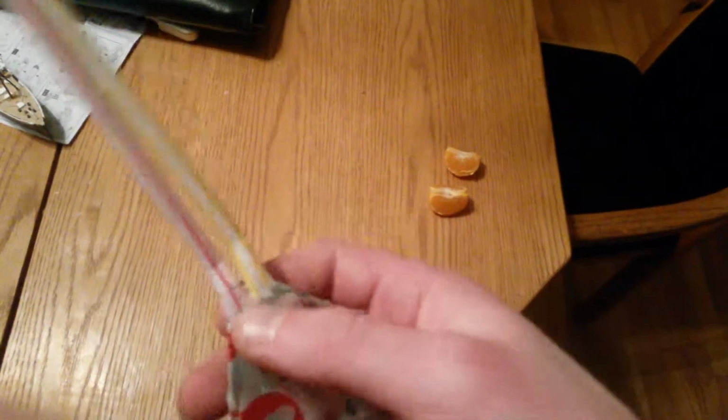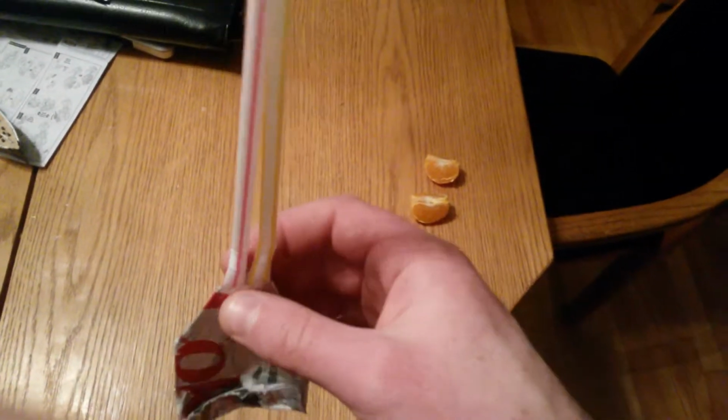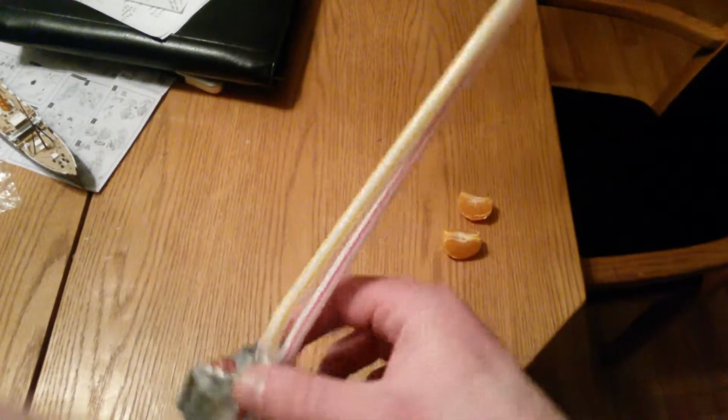This project is very fun. I like doing it. I like making things from scratch. It's very fun. And this project's still a work in progress.